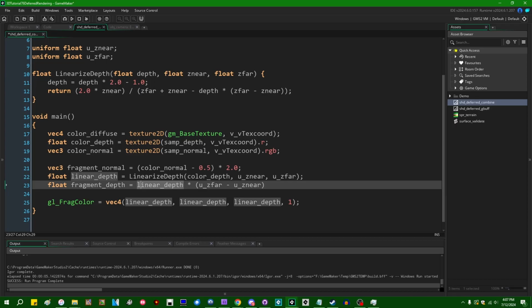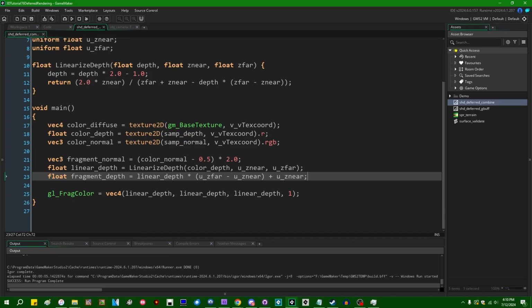So now we're going to be in a range of the span between our clipping planes, which is going to be 0 to 7,999 in my case. And we can add in z near, and that is going to transform our fragment depth from a range of the near clipping plane to the far clipping plane, so 1 to 8,000, which is the original value that we started with, which we'd like to get back.